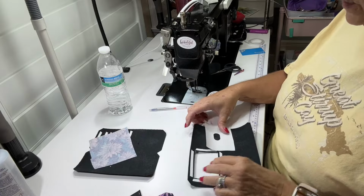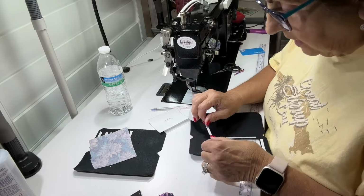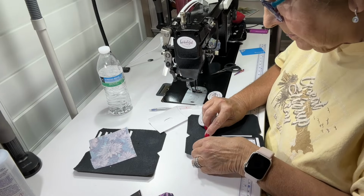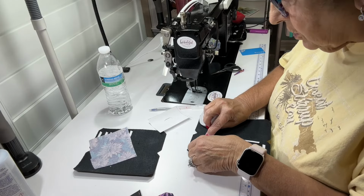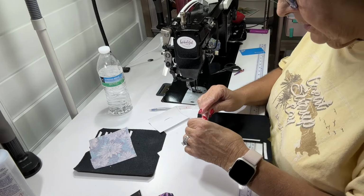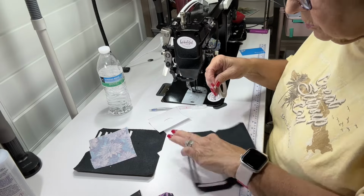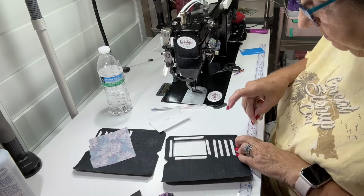All right, let's do our ID window. And I'm just adding double-sided tape below each card slot. You don't need a huge piece. I probably am using way too much, actually. And then I put a piece on the top here.